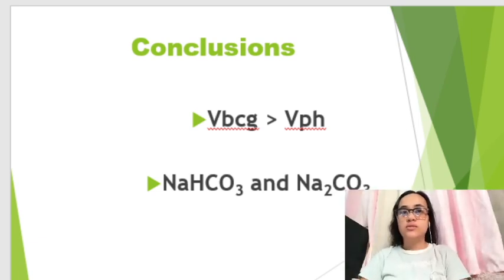Conclusion. The students were familiarized with the different steps of a typical double indicator titration procedure, gained knowledge of the advantages of double indicator titration over single indicator titration, and determined the composition of the carbonate mixture using double indicator titration of the carbonate mixture in the same flask. The results of the gathered data showed that the BCG volume is greater than the phenolphthalein volume, which means that the substances present in the unknown carbonate mixture are sodium bicarbonate and sodium carbonate.